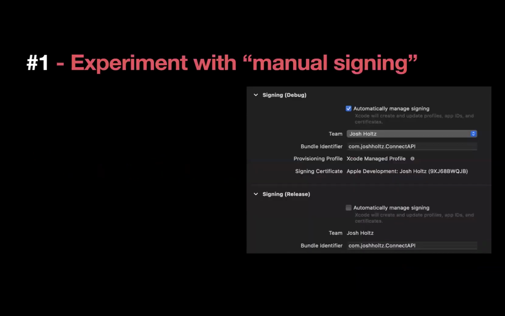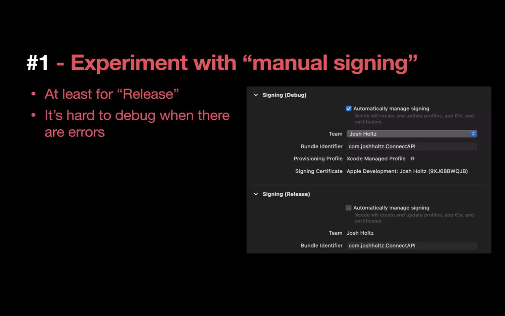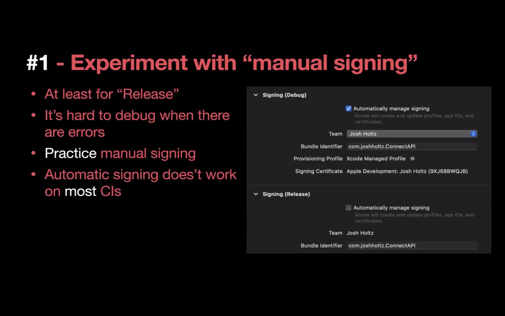Tips, tricks, and fun facts. Experiment with this. So you might not need manual signing, but if you're on your own and you want some fun, just uncheck it, but uncheck it for release. I think it's easier. I personally keep it checked for development because I really don't care. If it works in development, great. I'm not usually doing anything specific. Releases are usually where I want to use the certs and stuff that I know about. So experiment with it for just release. It's easier to solve one problem versus two.